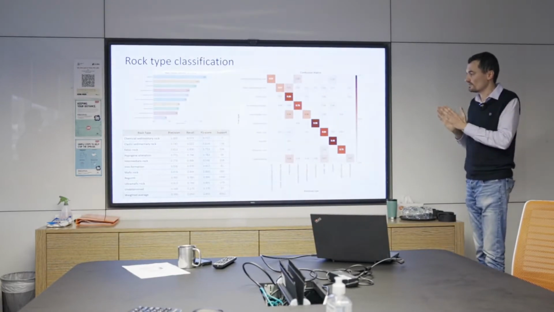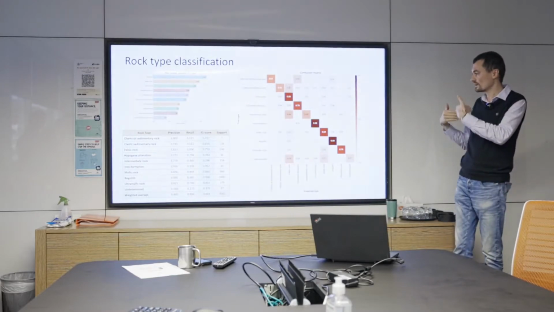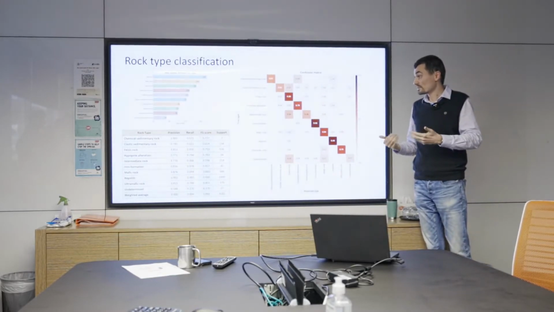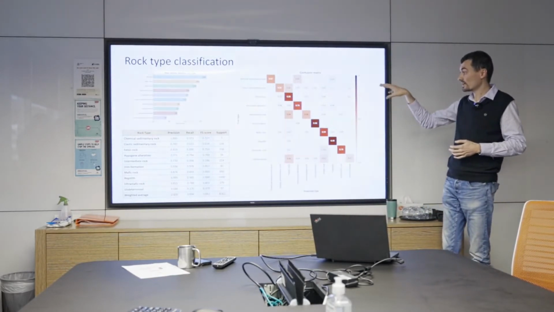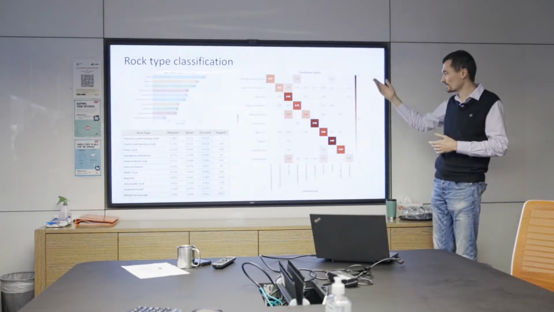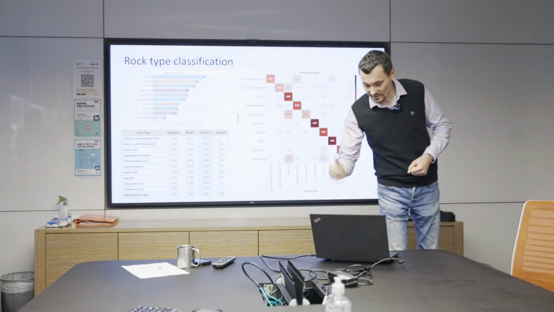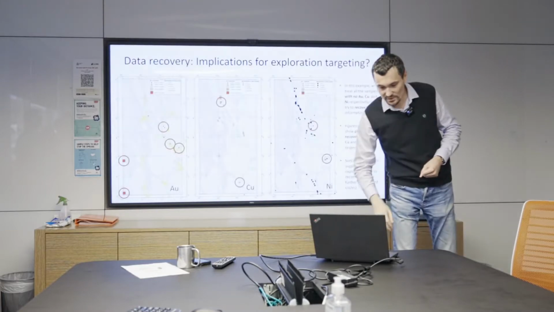And also, if you have, let's say, thousands, maybe tens of thousands of different samples from experts that you trust, you can train this on this information, and you can use it as a tool for the younger generation of geologists, as some kind of classification assistance for different rock types from geochemistry.